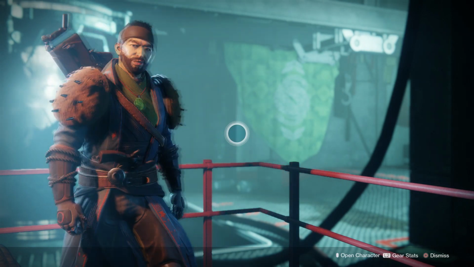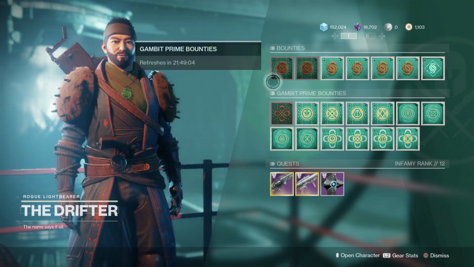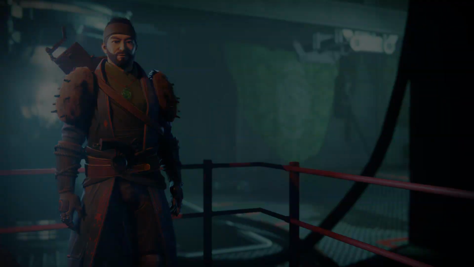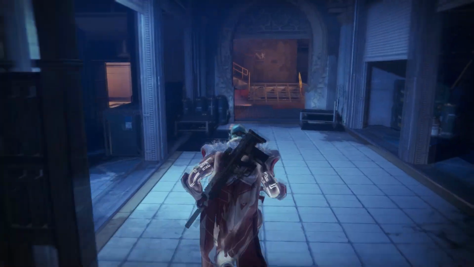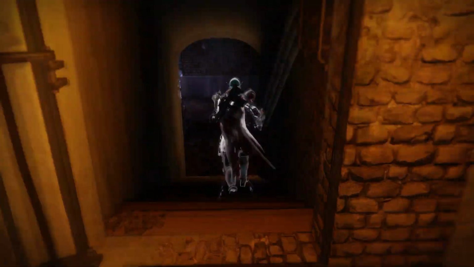How you living, brother? So this week for the Drifter, he obviously has Yes Sir, I'm a Closer, On the Grind, and then Might of the Traveler. Essentially, they're the same bounties as last week, so I'm not really going to go into them. Just, you know, play Gambit, earn points by casting your super and getting kills, and banking motes.